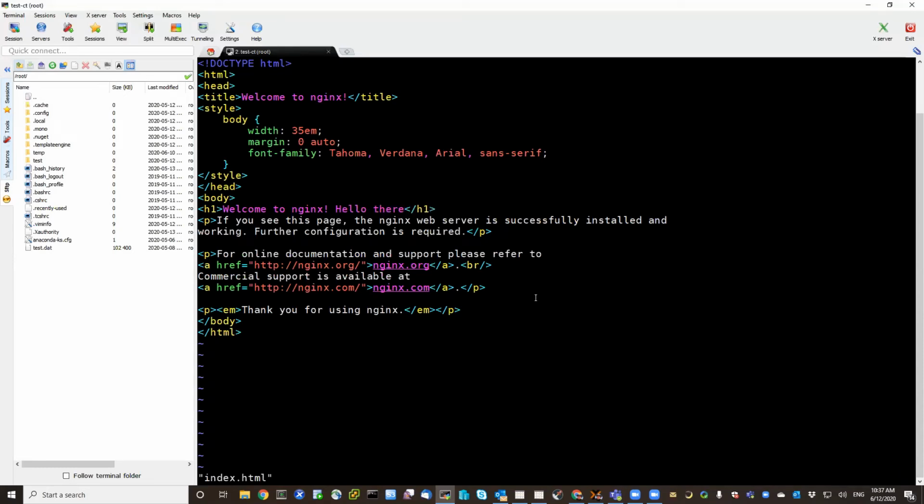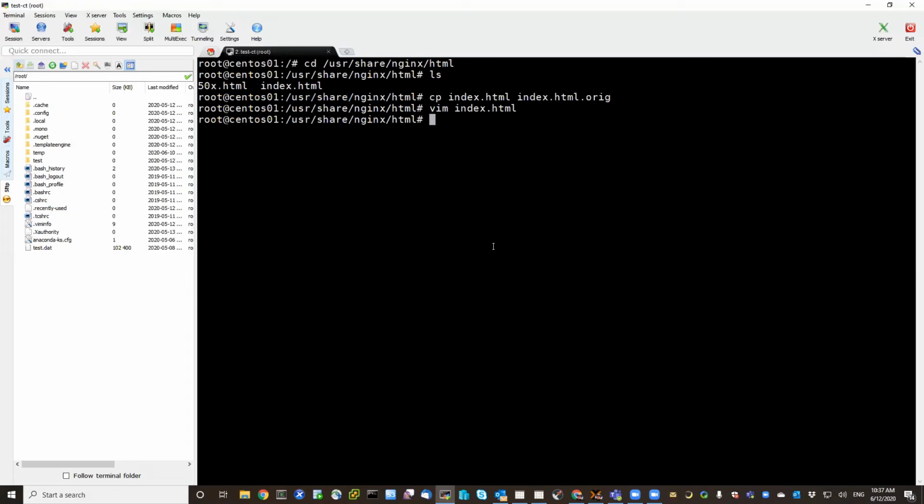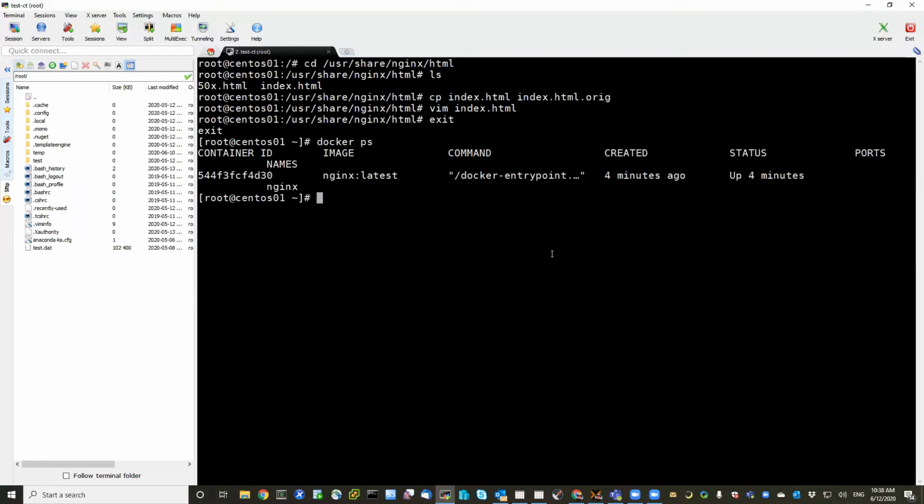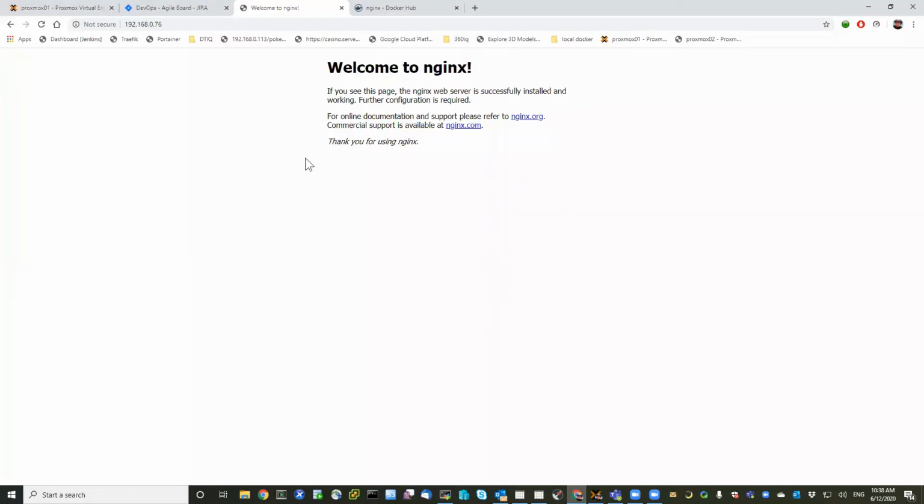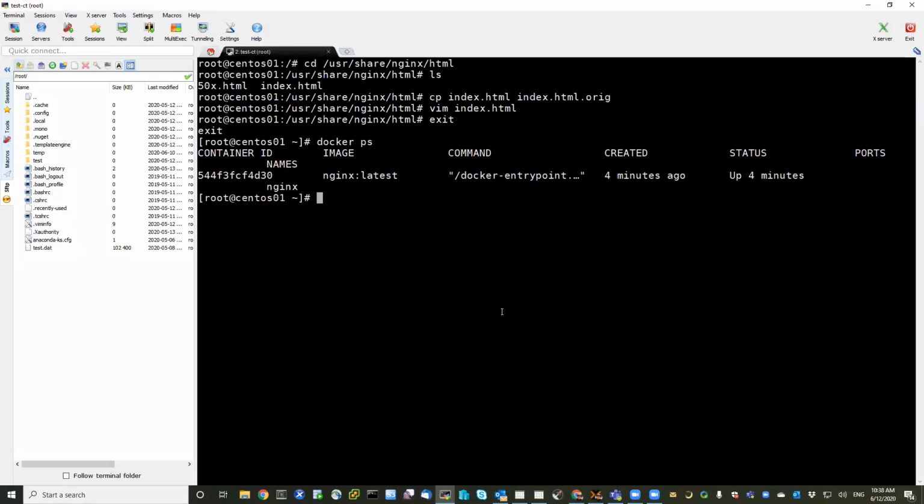Okay. Now I've created that, I've done that, and I've exited the container. Notice that's still running, and it's been up for 4 minutes. So now what I'm going to do is hit that web page, and I should see hello there at the end of it. So that's essentially what we're going to be doing. Now there's a couple different ways to put content into an image. All right, so let's stop this image.